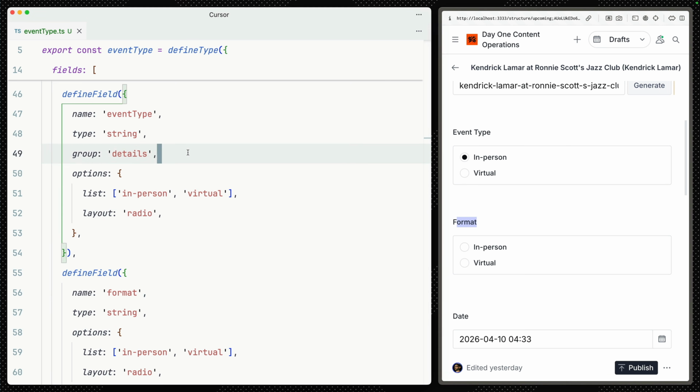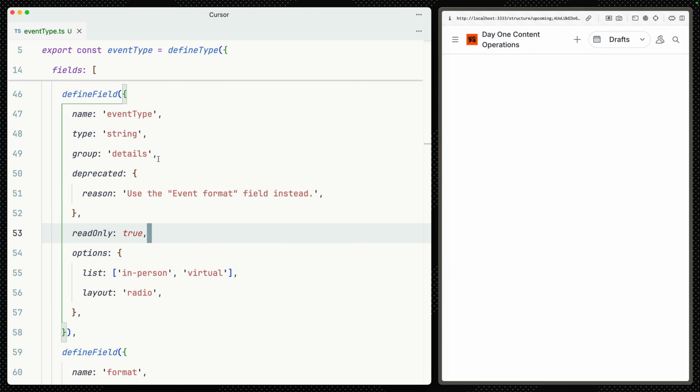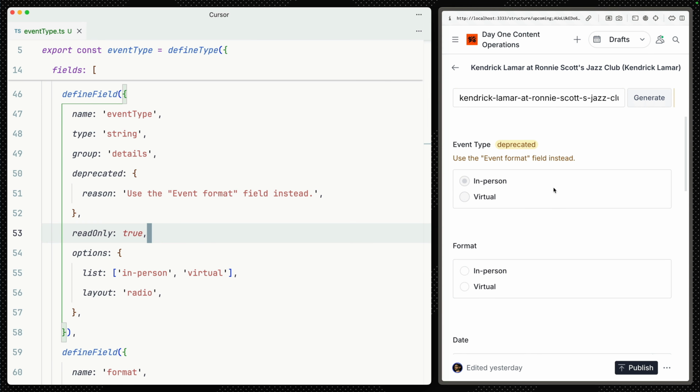Studio Schema includes a deprecation attribute where we can give a reason which is displayed to the author as to why this field has been deprecated. Additionally, we'll set this as read-only to true so that this field can no longer be edited. Any authors that log into the Sanity Studio will now see that that field is no longer to be used. Before we migrate that content though, let's prepare our front end to read from either field.